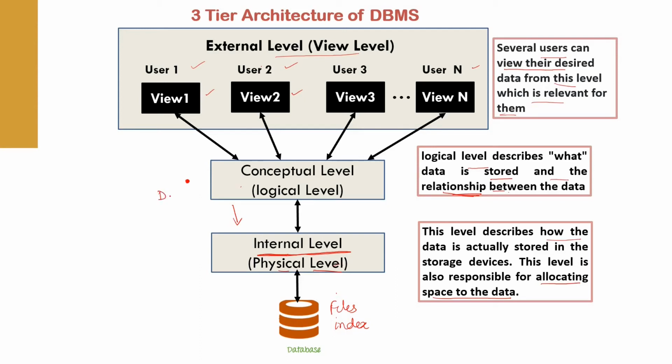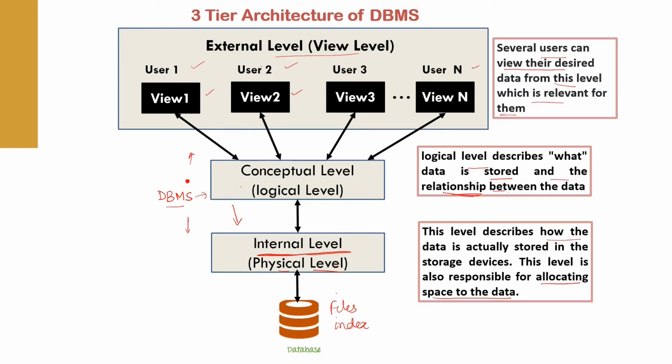So what the DBMS does is sit between users and the OS level, and it translates our commands to the file system, to the OS. Again, the DBMS takes the answers from the OS and, through the conceptual level, gives the answer to us in table structure. So you can see our input and output are each done using the DBMS, because the DBMS talks to us as well as to the OS file system. So this three-tiered architecture is very much important.